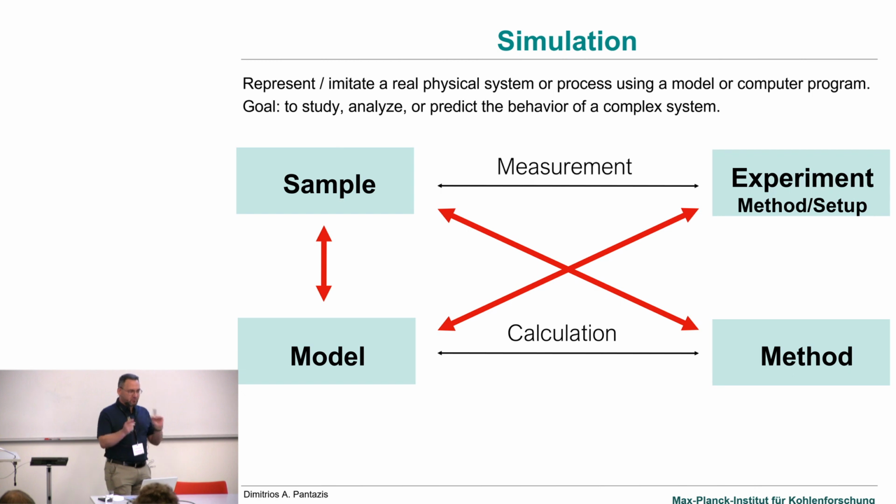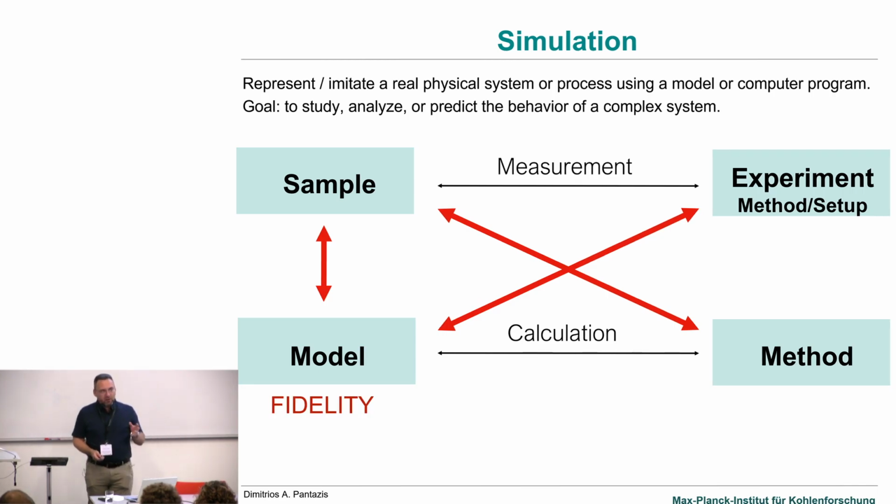Because we need to be clear about this. It's not the goal of computational chemistry to reproduce this inhomogeneous, heterogeneous sample in the computer. It might be that we want to understand how the catalytically active form of the protein works. So it's okay if there is a distance there, but we need to be aware of these facts. And we need to be aware of how we combine all this in a single project.